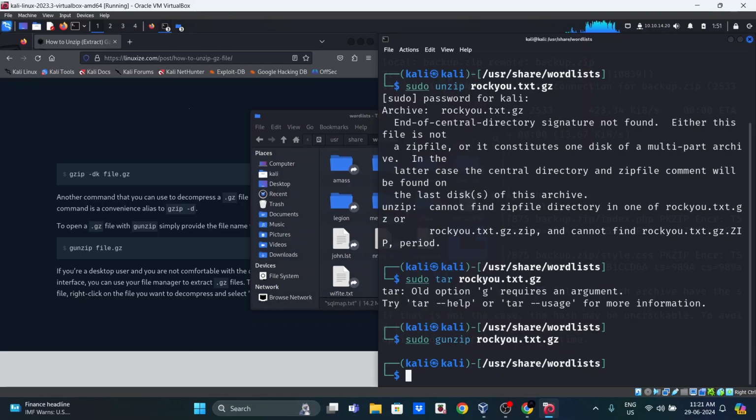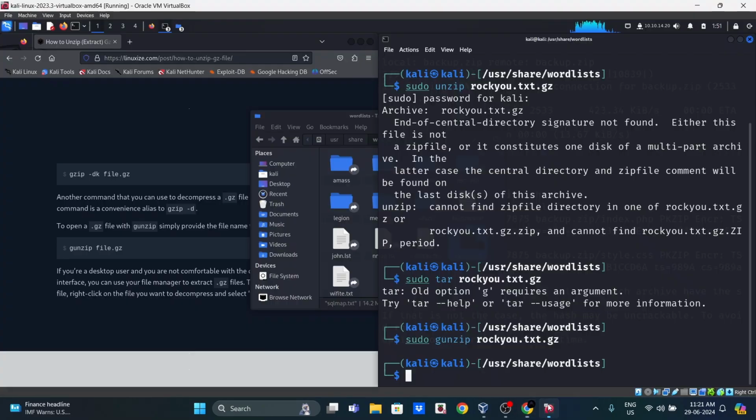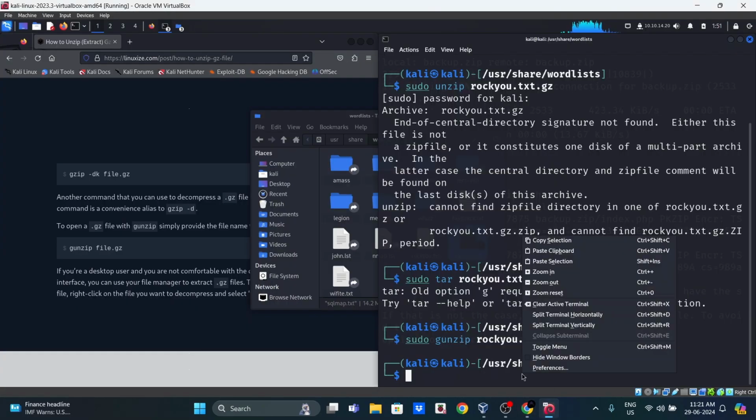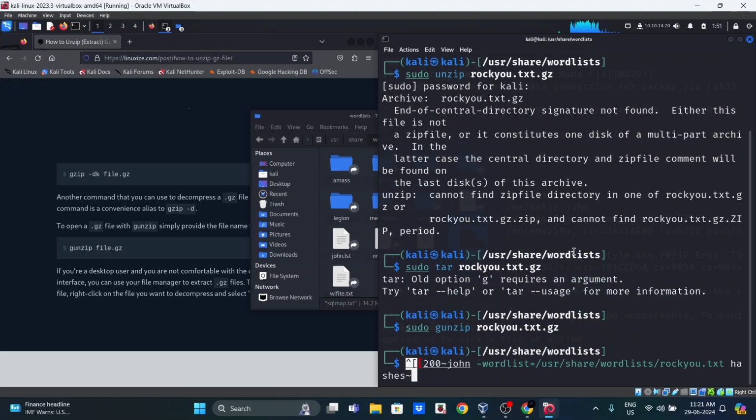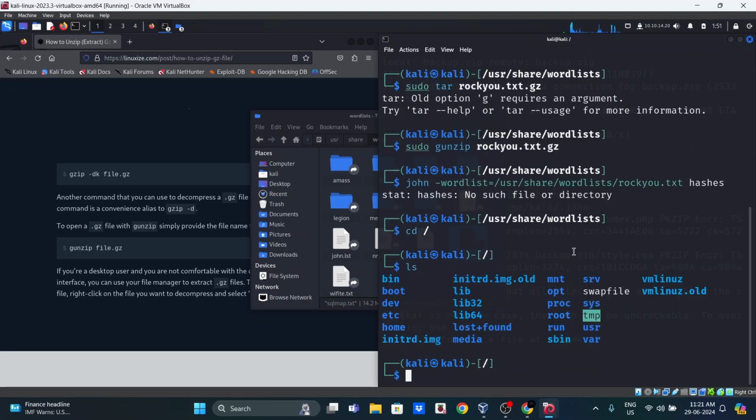All right. And now we can just use this in here. Just delete that and hashes. No such file. Well, it's because we are there.